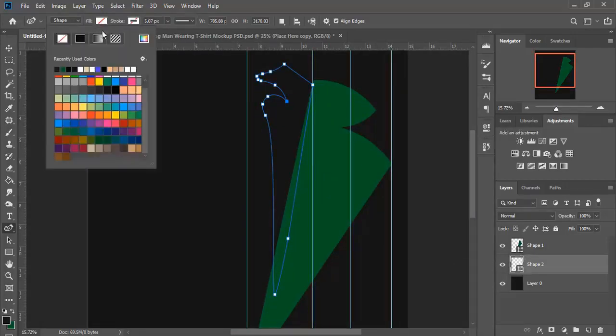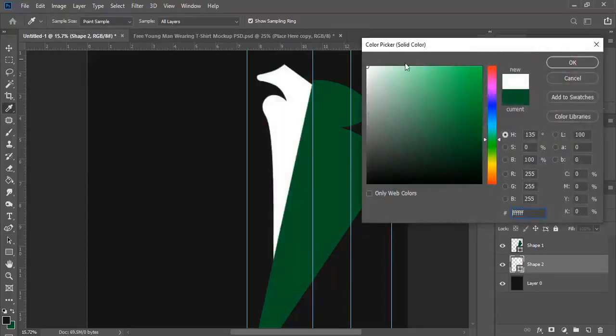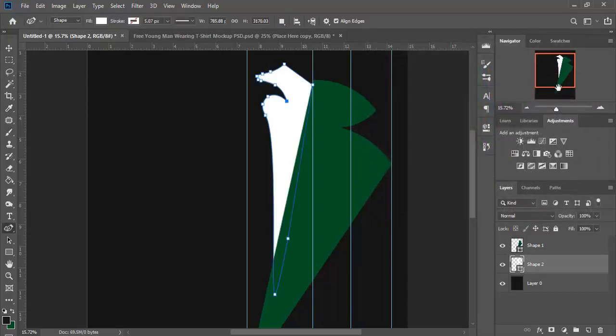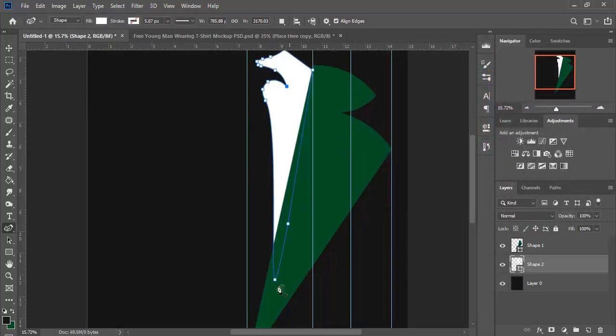Now we make this shape in white. So double click here and I choose the white color like this. Just a slight adjustments in here, that's good.